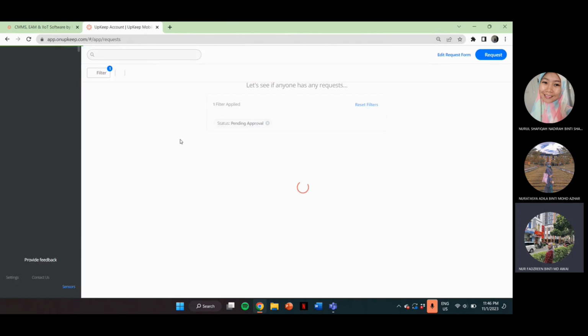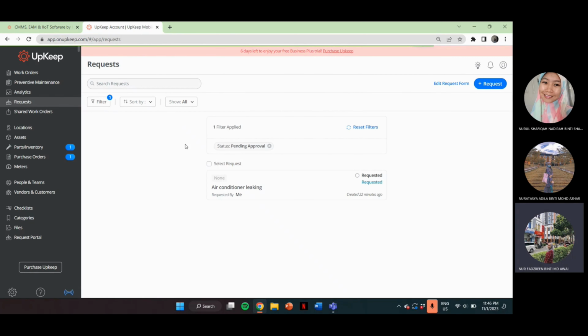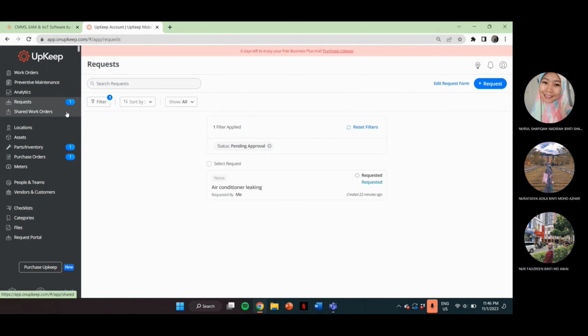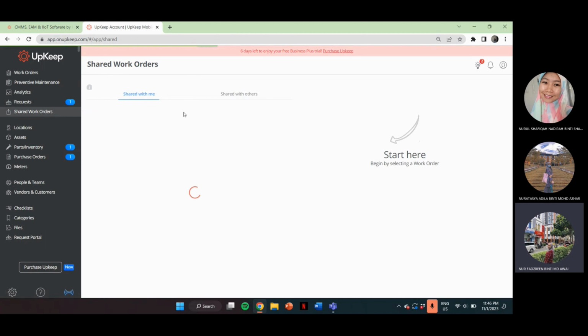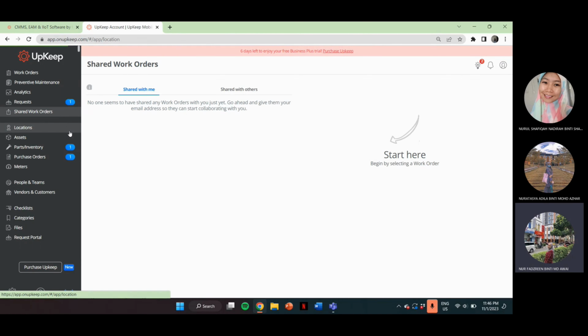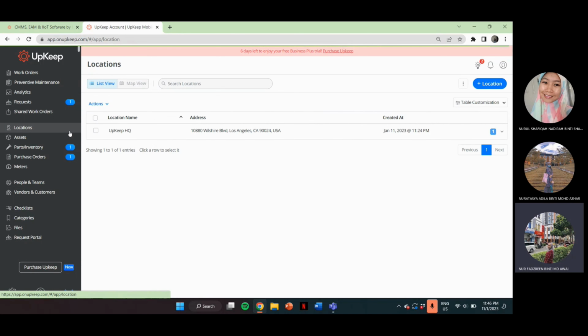Every time a team member creates a work order, it will be in this section, and you can see the pending approval, and then you can tick whether it is done or not. Then you can also share a work order with other team members as a PDF file. And then here you can set the location of the work order that you need to do.